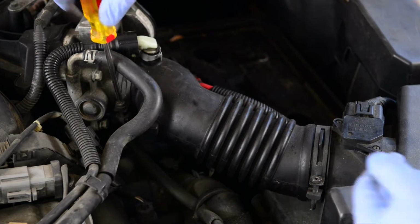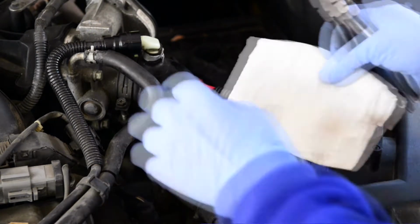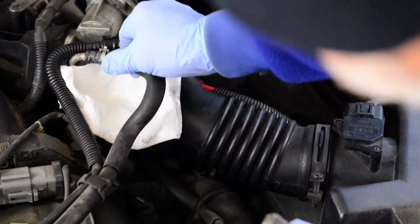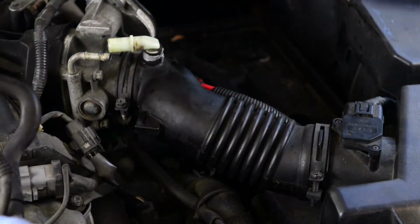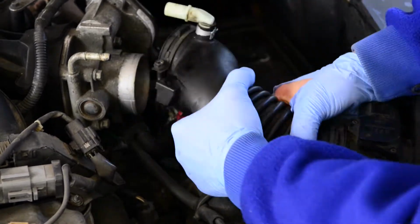Loosen the bellows screws and undo coolant and vacuum hoses. The coolant line may drip some antifreeze. You might want to have a rag ready. Push the green tab and slide off the vacuum hose. Pull off the bellows.